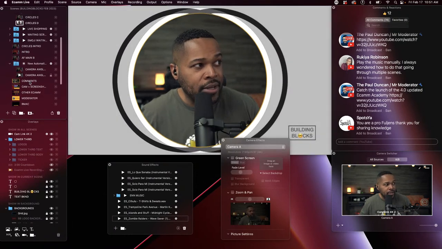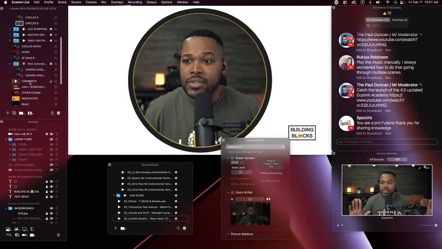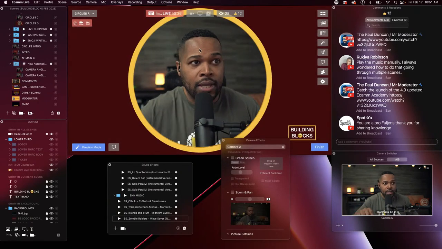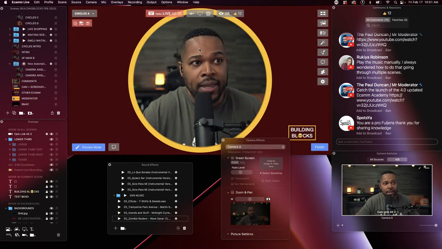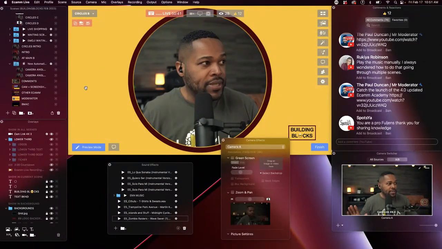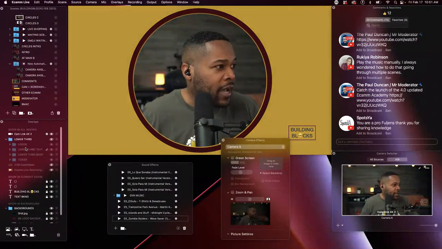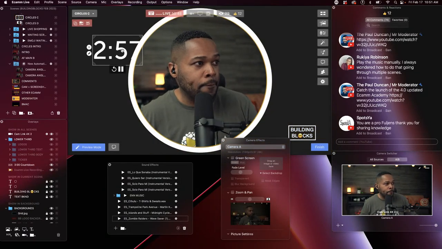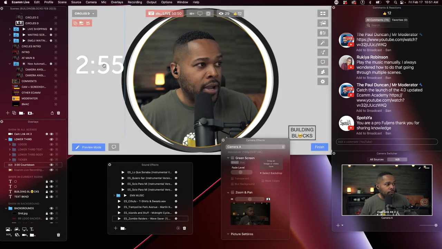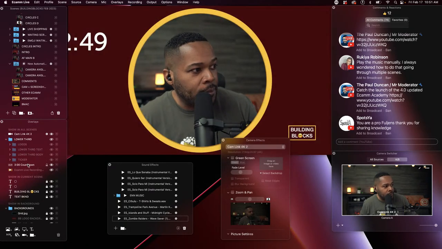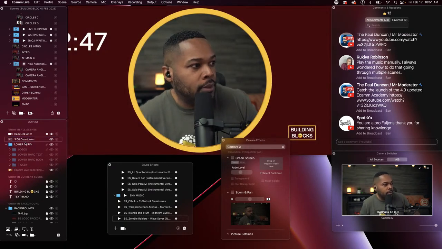And just as a reminder, let's say I was using this for a countdown, right? So Rukia is saying, play the music manually. I always wonder how to do that going through multiple scenes, right? Again, so we're using this as a countdown. We have our timer, and our timer is there showing in all scenes, right? I can move it around. It's not going to bother me or whatever. It's not going to get lost, except that it's underneath the camera. So I want to move it up, because it's all the way at the bottom.